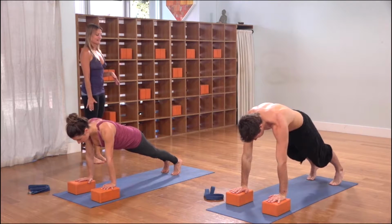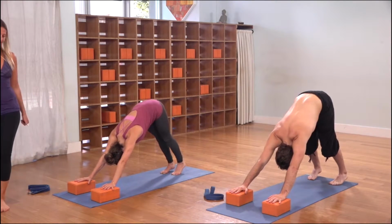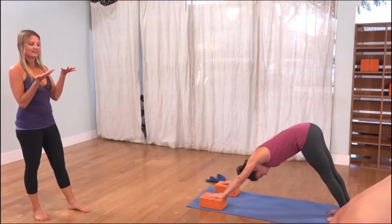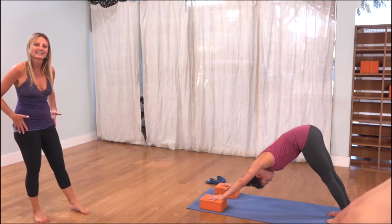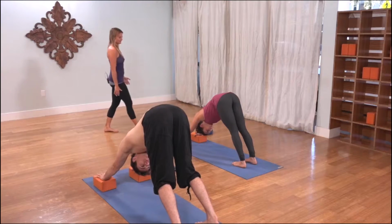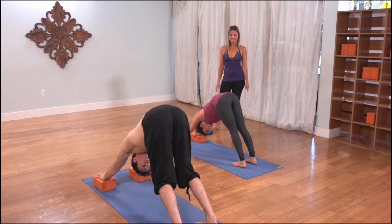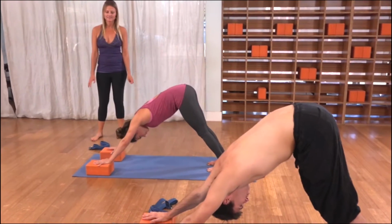Great. Exhale back to downward facing dog, please. Just take about 3 or 4 breaths here. Firm your hamstrings, your quads away from your knees. It's like you're lifting your entire leg, energizing your leg. Great. And then just go ahead and come to your knees.